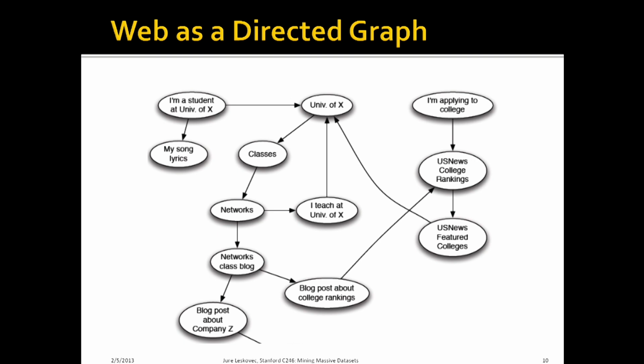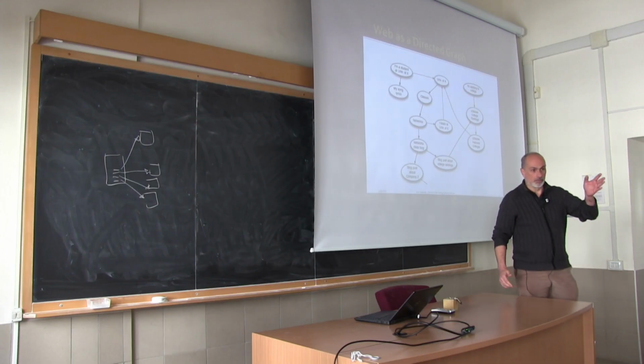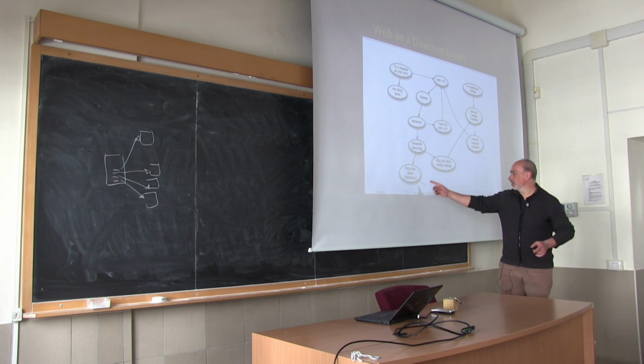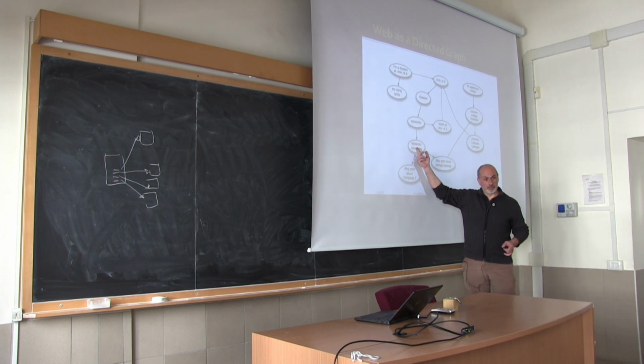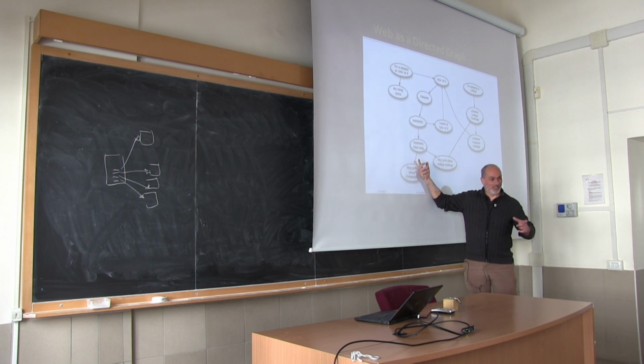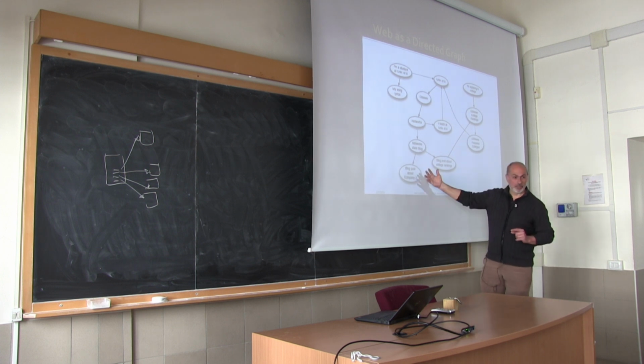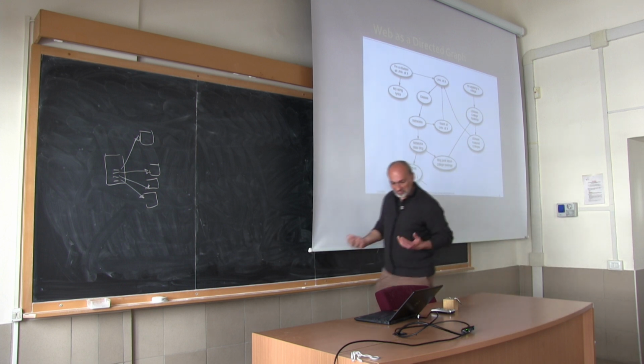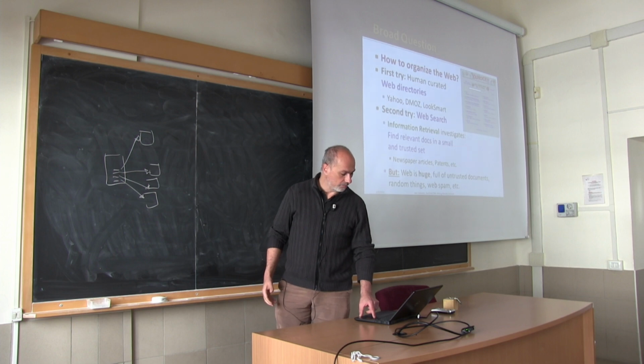So given that the web can be viewed as a graph, where nodes are web pages, or sometimes they are entire websites. Depends. You can have different levels of granularity. For example, nodes can be websites like www.diag.uniroma1.it, and then you can have links depending on whether at least one page from a website points to another page of another website. Maybe you add weights on the links reflecting how many times this happens. Given that you can do this, the question is why this should help you in some way.